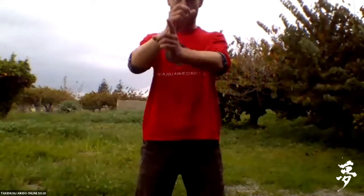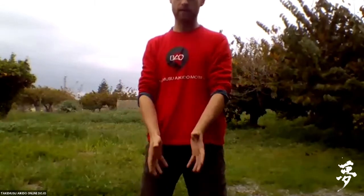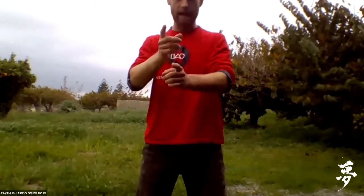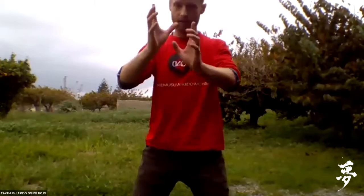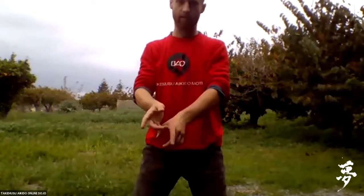But you're doing the same movement from the sword, and then open the movement. Start to open the movement out. Now, as you open out naturally to this kind of distance, then the koku really appears as we use it in Aikido. So go from here and just explore in and out. It's as if you've got the sword rolling, rolling, rolling, and then start to open it. And then close it back down. And then you come back into the sword. Boom. Boom. And then you come out. Boom. So the koku really comes from sword work.